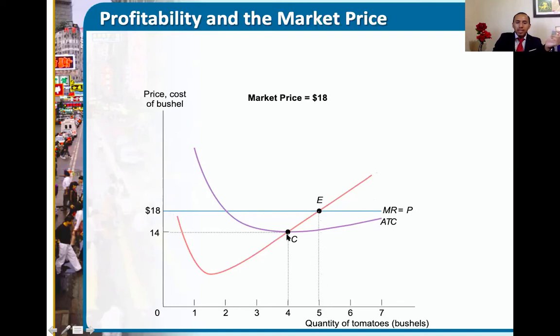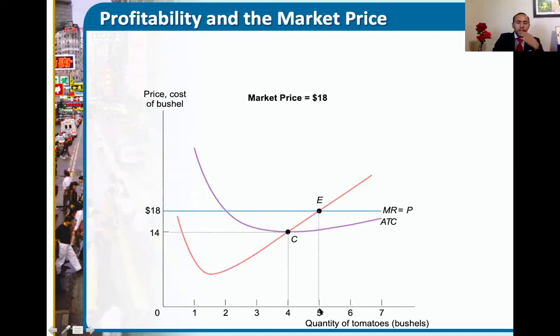What does point C mean? Point C is going to be always an important reference point, because point C is where the marginal cost curve, the orange curve, intersects average total cost at its lowest level. That means that at that point, you, on average, have the lowest cost of production for 4 units. But we're looking to maximize profit. So produce more output where marginal revenue is equal to marginal cost at point E, right where these intersect. Produce 5 units.